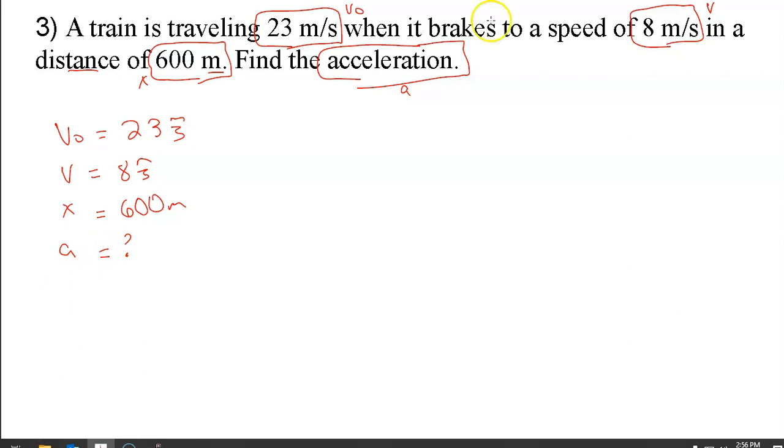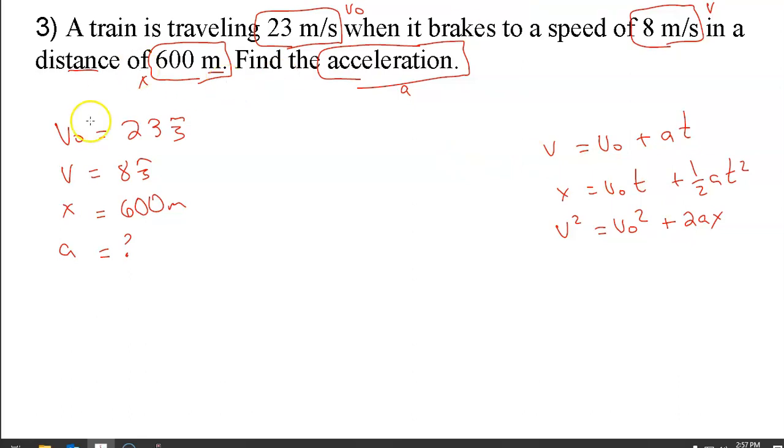And it's a pretty simple process. You've got these written down somewhere. You may bring a card to the test, a 3-inch by 5-inch card, and you may look at that card. Wouldn't do much good to have it and not be able to look at it, but I suggest that that card has V equals V naught plus AT, and X equals V naught T plus 1/2 AT squared, and V squared equals V naught squared plus 2AX. And if you had those 3 on there, plus whatever else you think you need, I think you'd be all right. What you want to do is to find the formula that has those 4 variables on it.